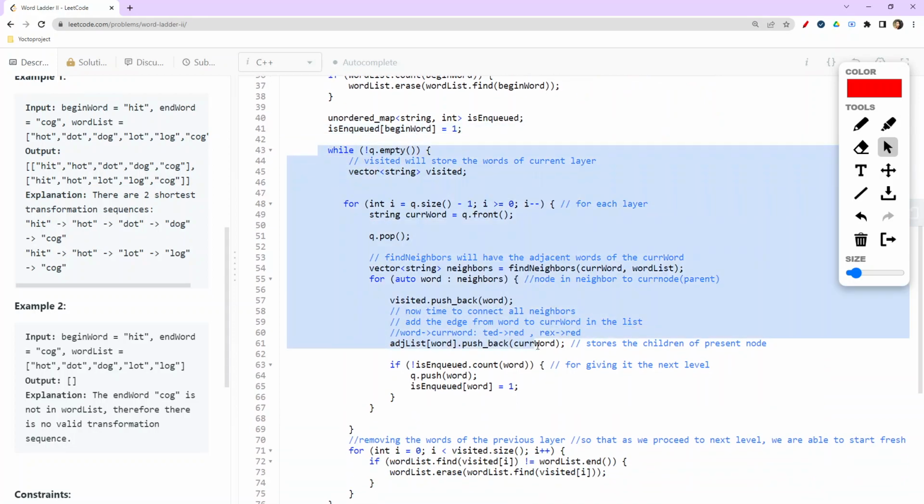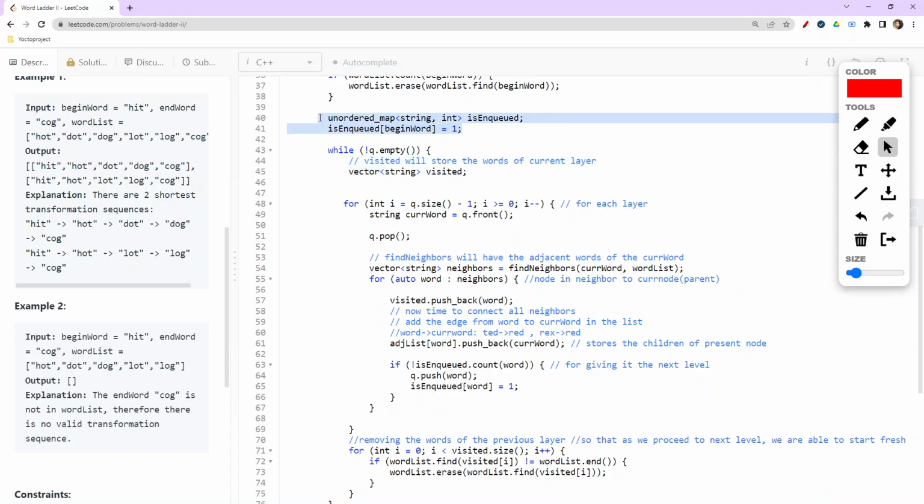So now here we are performing our BFS. In this whole part, first we are keeping this vector string visited. This is for keeping track of our current layer, and this other one was for the whole BFS.